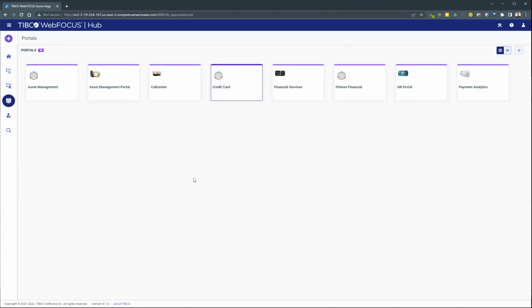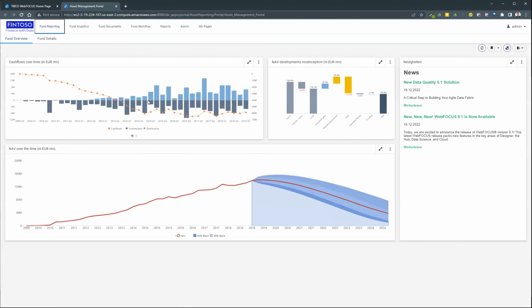So let's start with my little asset management portal in here. Asset management usually is a very specific scenario for reporting because there are so many different requirements in this area. Things like, hey, I need to have some high-level dashboarding and reporting capabilities, but also the amount and the type of users I'm usually trying to serve with my reporting capabilities.